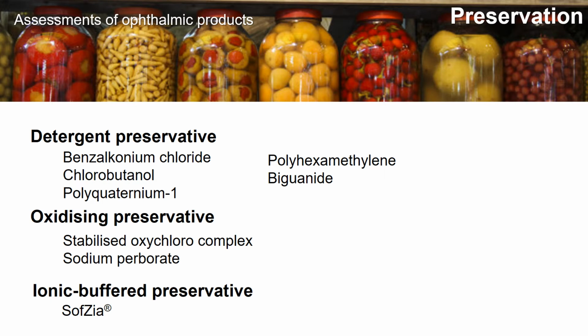Detergent preservative reacts by interrupting the lipid component of cell membranes, and bacterial cell content will be extruded from the cell due to membrane instability. This links to the bacterial cell death.